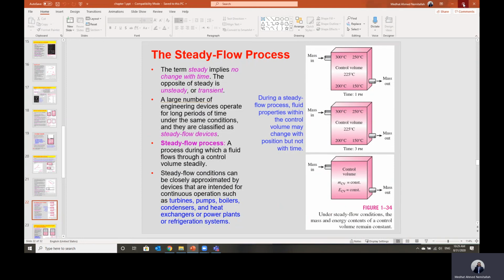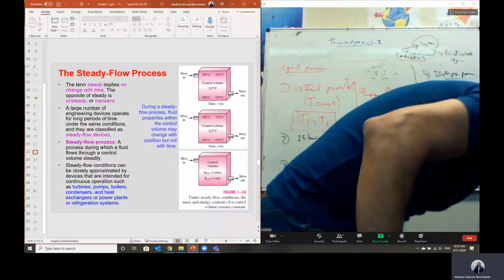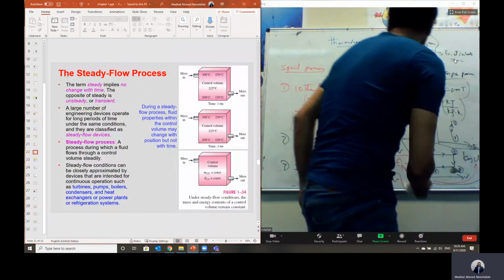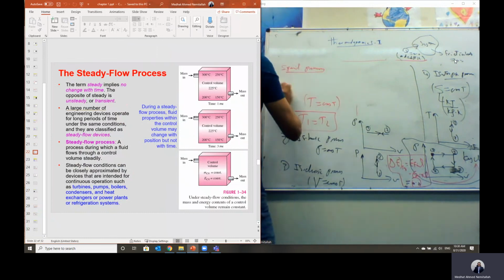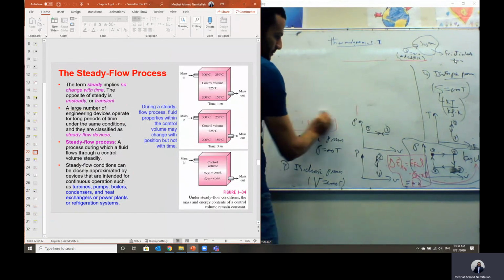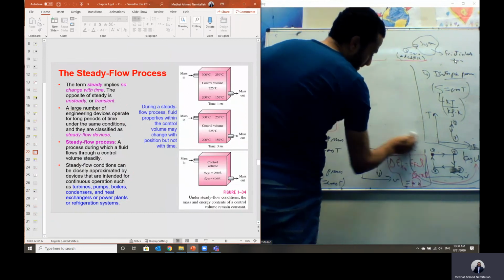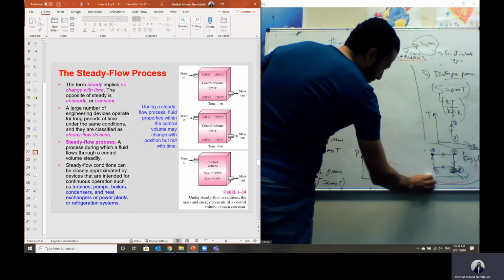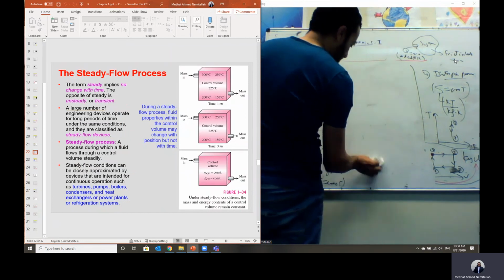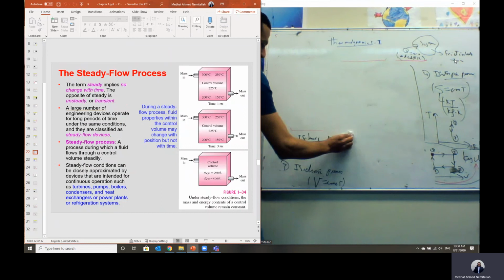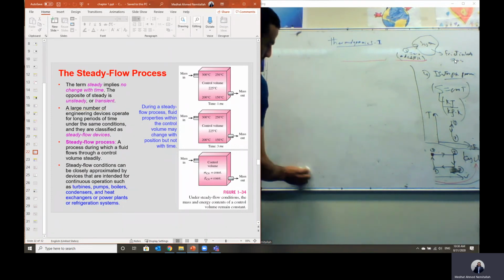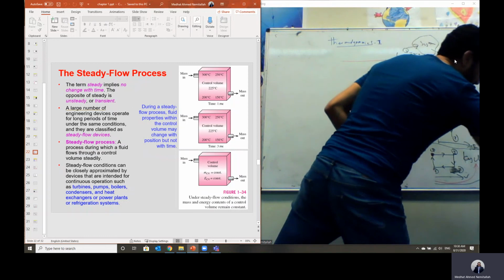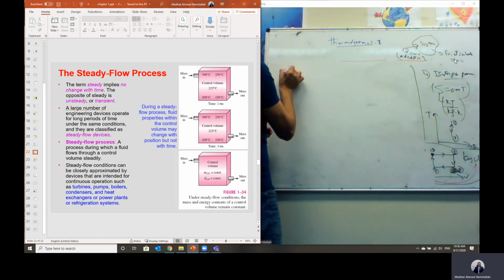Okay. I will not extend it much, I will just end with this topic, which is the steady flow process. I think you know about steady processes. A steady process means we don't have a change with time. So d by dt, the change of any property within the system with time, is equal to 0. This is the meaning of a steady flow process.